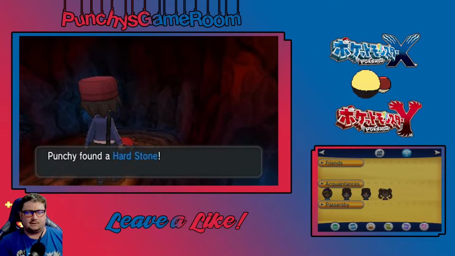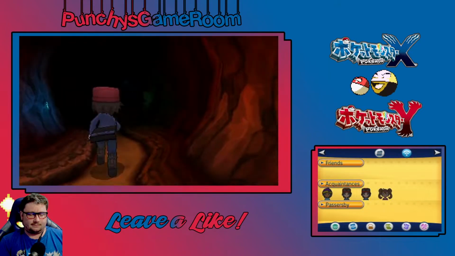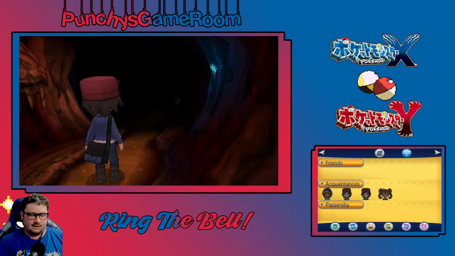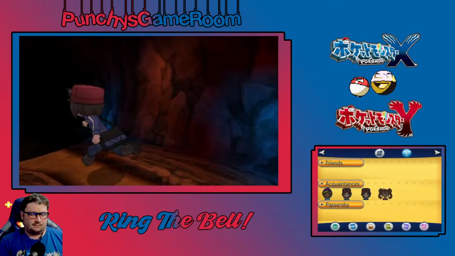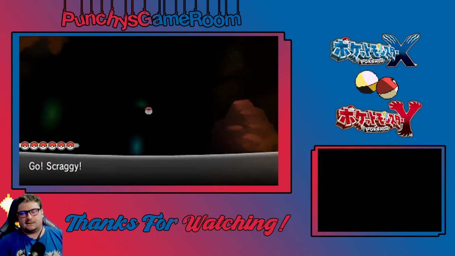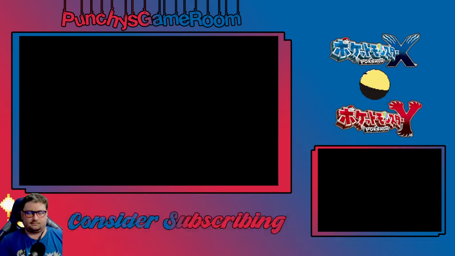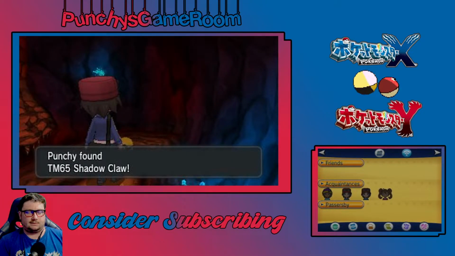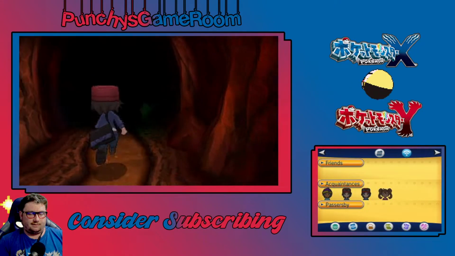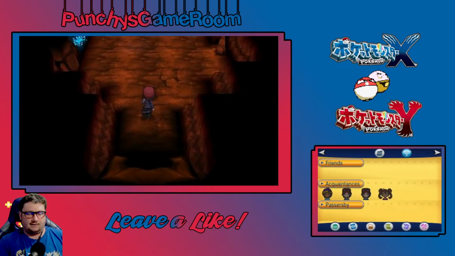Oh, there is an item here. Okay, a Hard Stone. We gotta remember left when we come out. Okay, so far this is just a winding path. Okay, so again, left when we come out. And another Machop. That's kind of disappointing. I was hoping to get a Kangaskhan. I'm just going to run from this. But we got Shadow Claw, so that was worth it. TM65. That's where you find it. Right here. Left when we come out. I think we're about done. Yeah, now we're into the main area of the cave here.